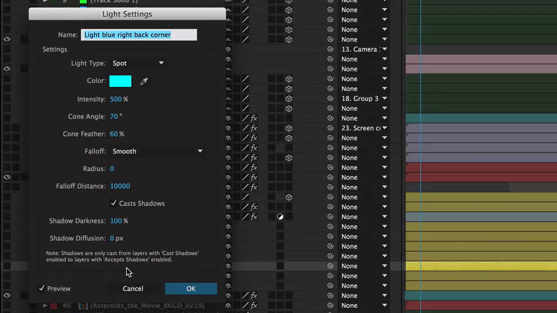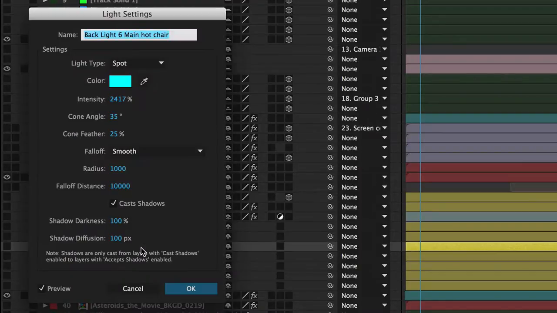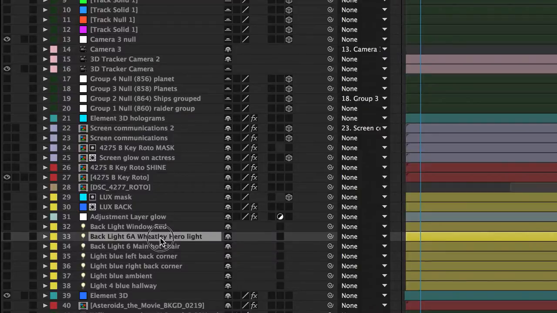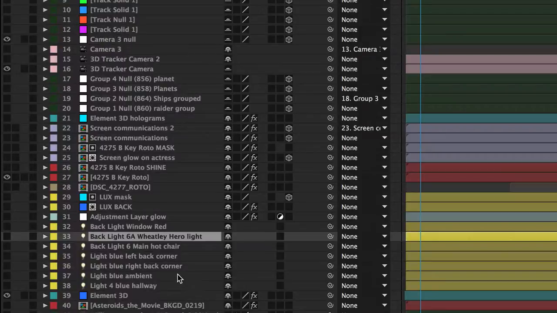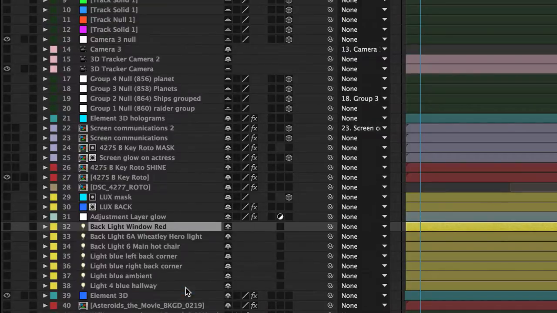We have a light back in the right back corner. One in the left back corner. We have a hot spotlight that we are throwing onto our actress, which helps separate her from the background. I had a little light that was following our little floating Wheatley drone robot. And I have the red light that's coming from outside on the right hand side in, with the red sunlight coming through, another way of letting us know that we are not in our solar system, let alone near Earth.